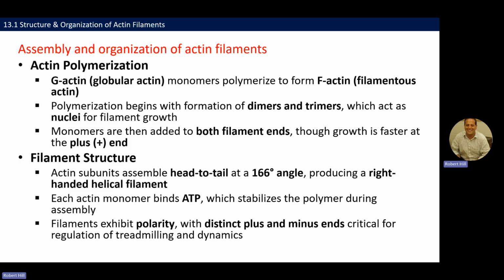So what other molecule that we have studied is a right-handed helical shape? Yeah, one of the DNAs, DNA A, right? That's the one that was discovered by Watson and Crick. DNA B is also right helical, and DNA Z is left. And what's forming this helix is the orientation of the G-actins and how they stick on, and the angle that they do that at.